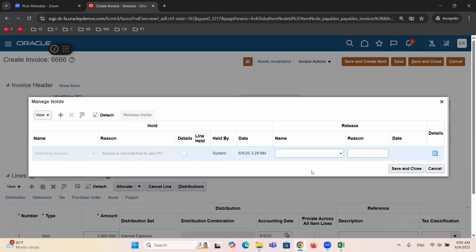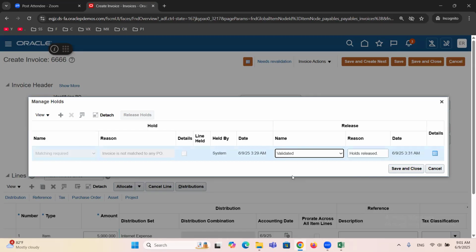Since no PO information, I set a rule, a hold needs to be placed, the system placed it. I am not able to validate. The requirement is, if no PO, I want to review first, then only that can be allowed. I reviewed, I verified the entire invoice information, everything is fine. So then I can say, yes, let the system validate. I'm giving the release reason as validated.